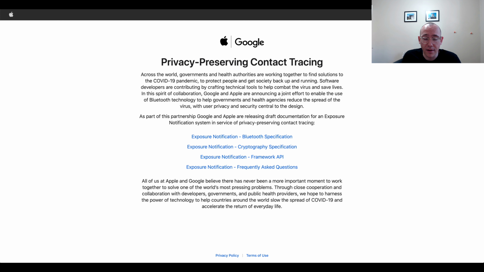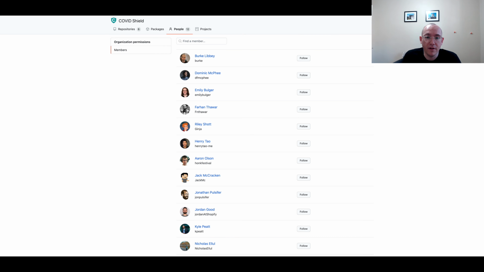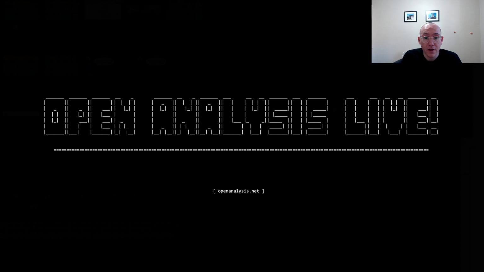And then the actual app itself, the base platform or the skeleton of the app, was developed by a group of people from Shopify, a Canadian company actually, built an open source version of this application, which is now being used by the government. They rebranded it, put in their own configuration, and then built the app and deployed it. So not only can we look at the protocol that was developed by Apple and Google, but we can also look at the source code of the application itself, which is pretty awesome. It's very transparent, and they did this on purpose in order to assure people that there's no privacy concerns here.